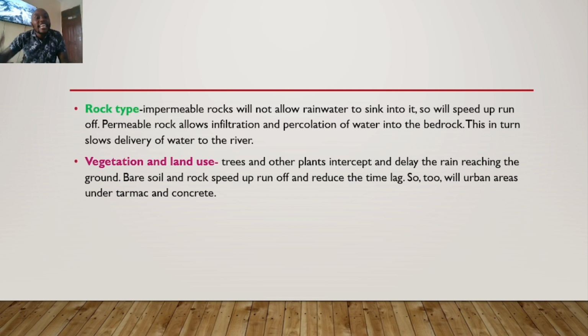So you're delaying that runoff, or delaying that water flow that would be flowing to the river and increasing the river discharge. But now it is intercepting that water. And then when the trees are cut down, when we have bare soil with no trees, what do you think? It will speed up runoff. Why? There are no trees to intercept, no trees to prevent that water from sinking into the ground. Understand that?